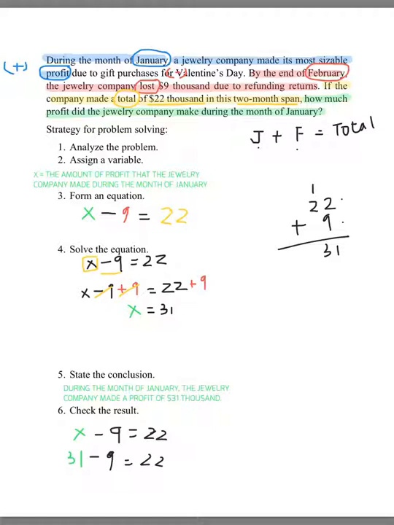So all that's left to do is simplify the 31 minus 9, since the 22 on the right hand side is already simplified to its fullest. So we'll go ahead and do 31 minus 9 off to the side as scratch work. So we're going to want to do 1 minus 9. We can't do that because the 1 is less than the 9. So the 1 needs to borrow from the 3 next door. So the 3 becomes a 2, and our 1 becomes an 11. So now we're going to go ahead and do 11 minus 9. Well, we can do that, and that's going to give us 2. And now what we have left is to bring down the 2.